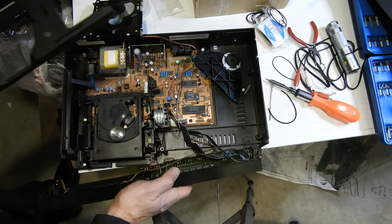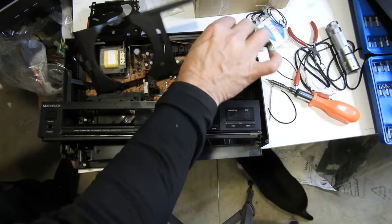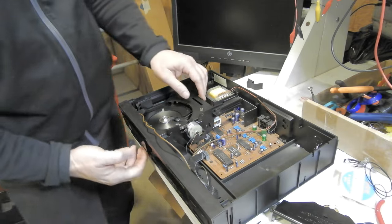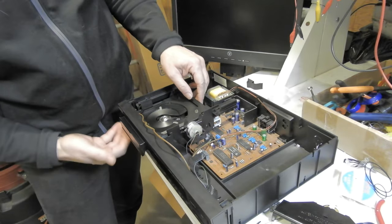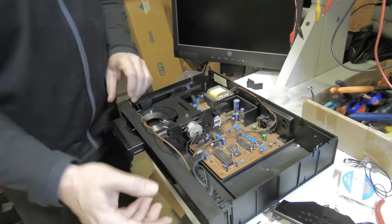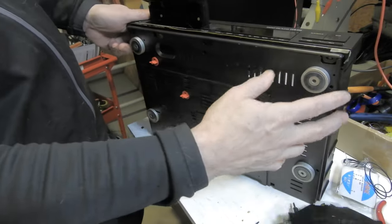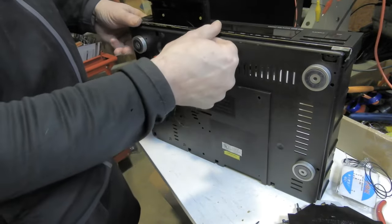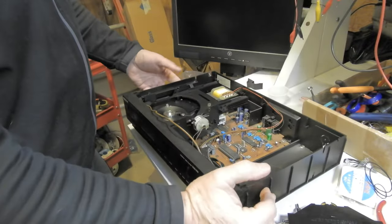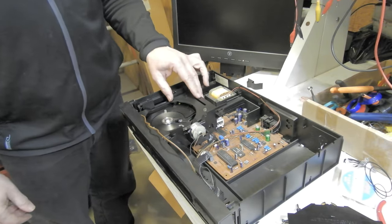I'm going to try going with a thin belt and putting it back together. Putting it back together is a little bit of a puzzle — the front of the CD player overhangs a little bigger than the front panel, so you have to have it out a little bit and put the panel on at an angle. There are little pockets at the bottom and tabs that also have little snap things in them, so you push them in and they pop and snap in. Putting all this together was a bit of a puzzle but I figured it out.